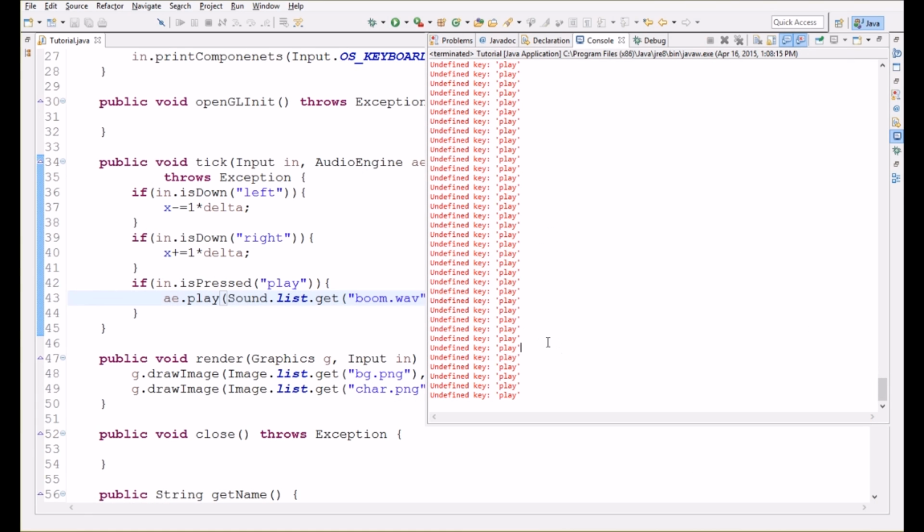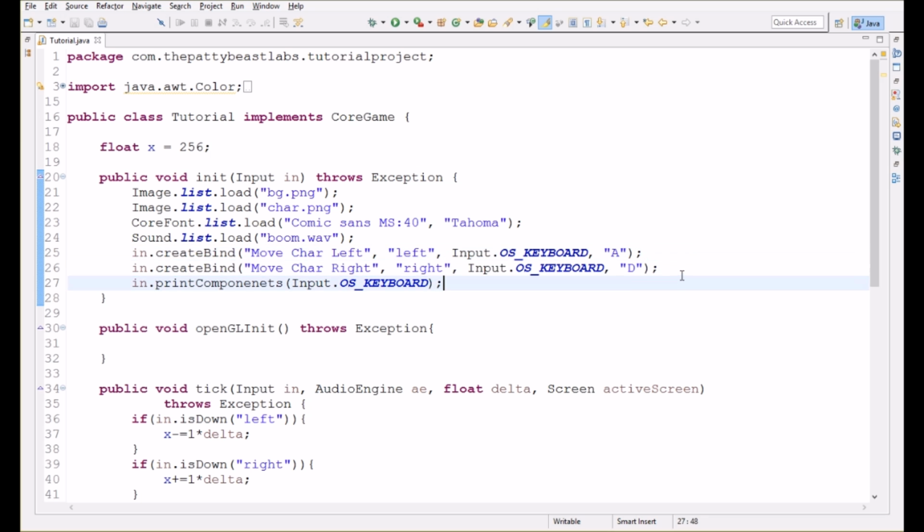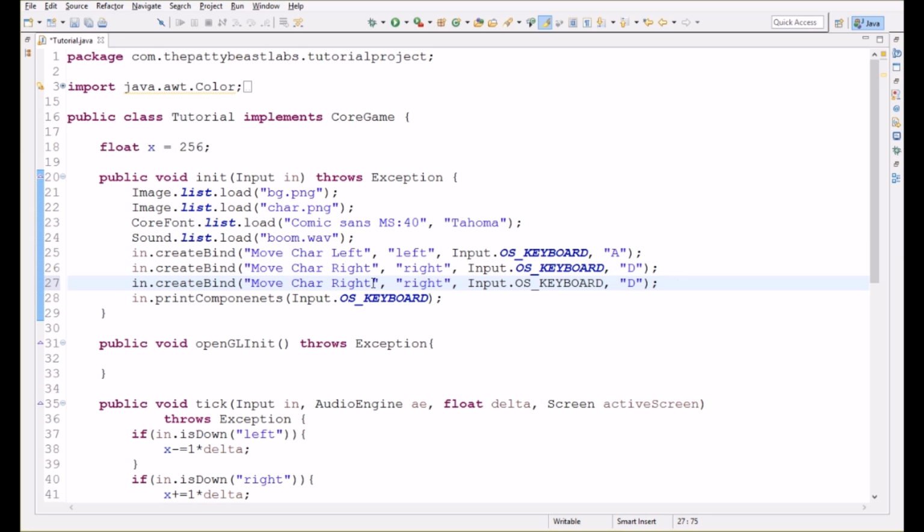I couldn't find it, but yeah, you can see it's spamming my console with undefined key play. So copy this. Okay, boom.